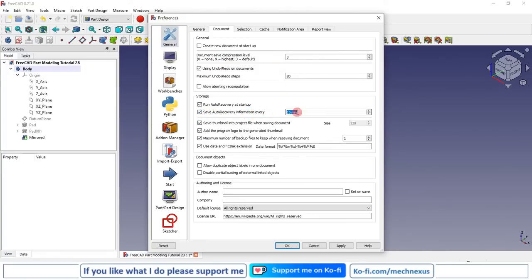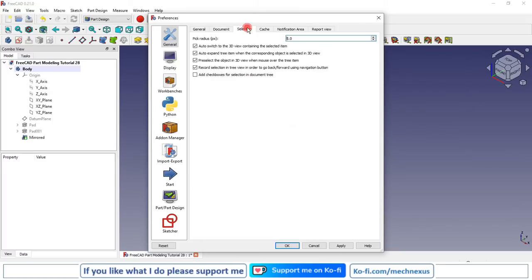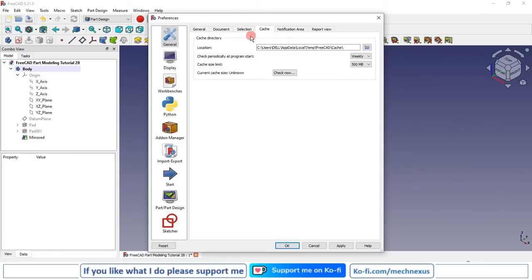You can increase or decrease that time, so that if you reduce it to 5 minutes, then after every 5 minutes FreeCAD will save a backup copy, and keep the rest of the things as default. Then selection, here you can also keep these settings as default. Do not change this either.